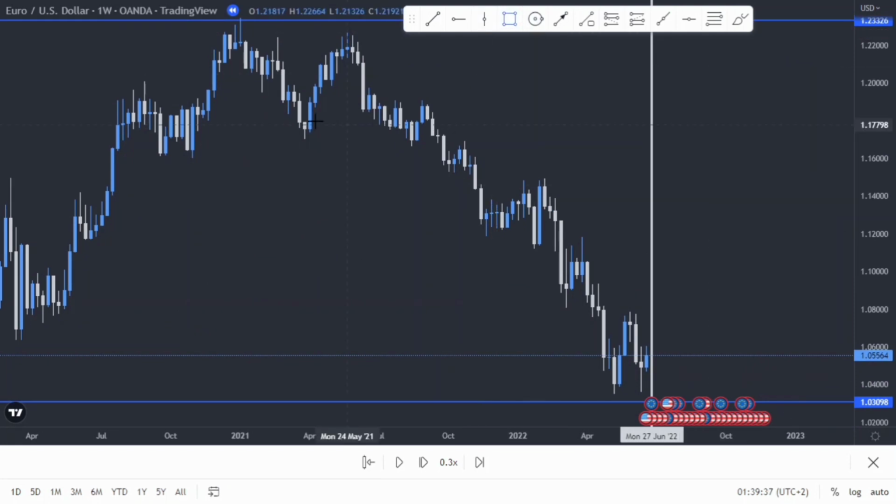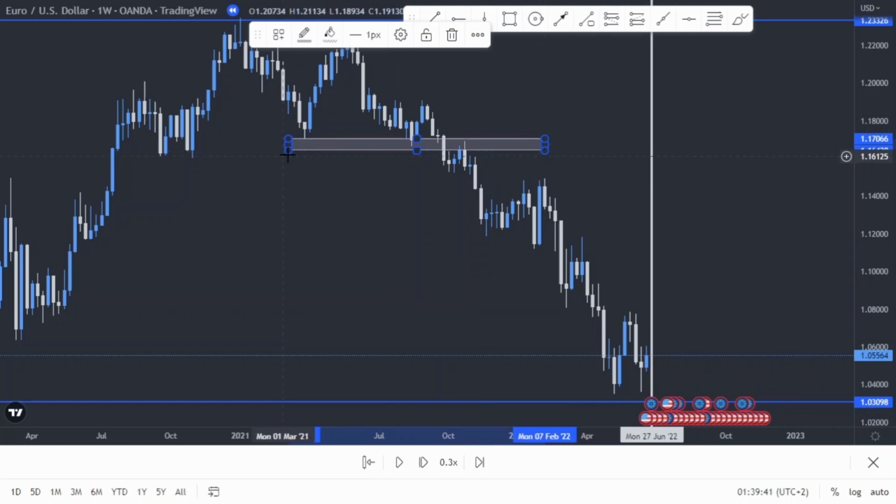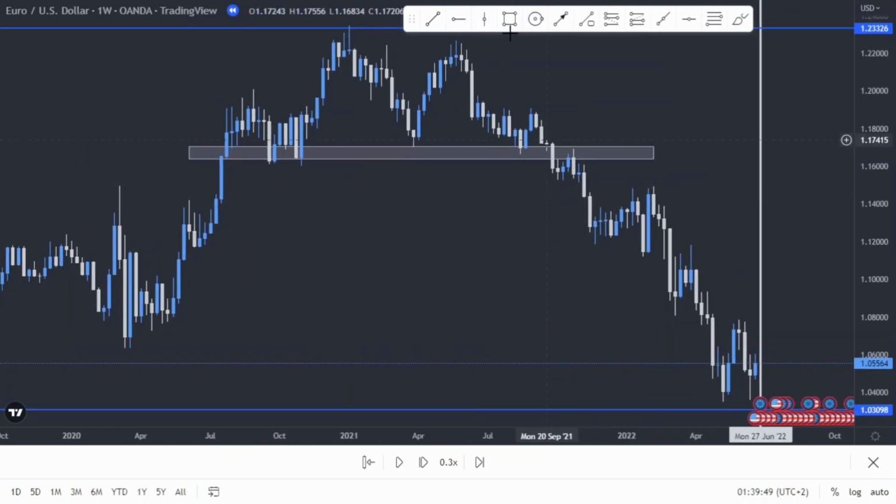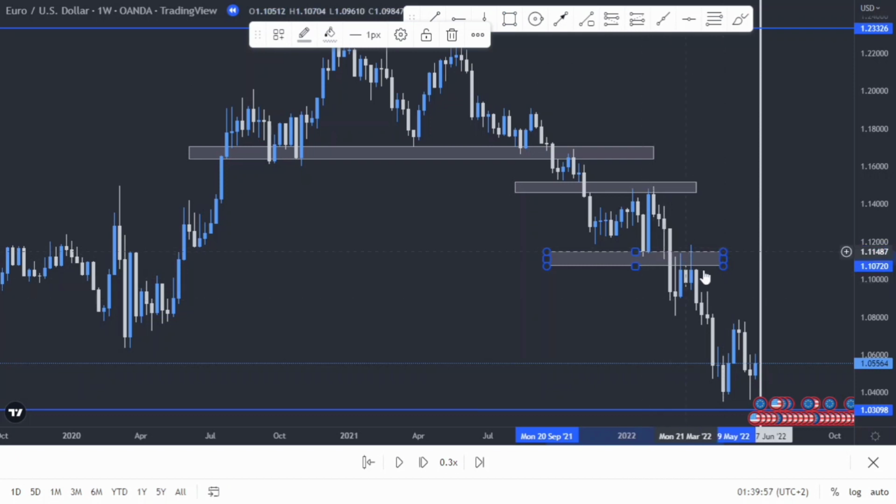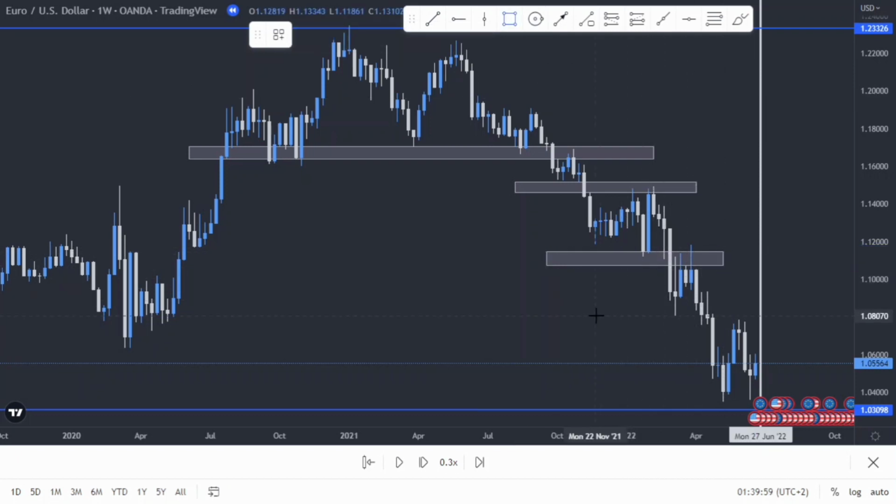And price has been, okay, this was support. This is support, this is support, it turned into resistance, and we can clearly see that here support turned into resistance also. Push into the downside, price formed the support here and resistance, and then lastly this is where we are at.